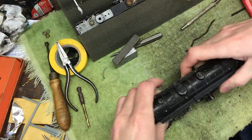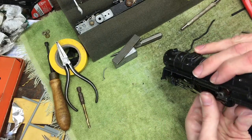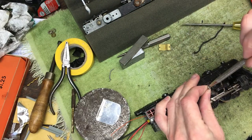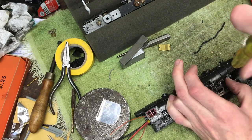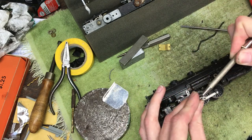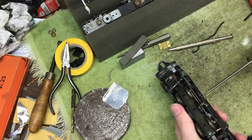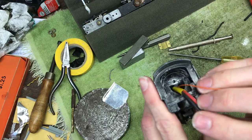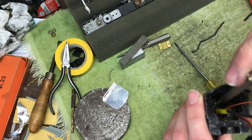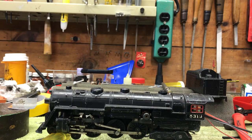All right, time to begin the final assembly. I have all the gears greased and properly lubricated, and I am ready to put the boiler back on. For the headlight, I replaced the bad section of wire. And now, I just replace all four screws. I'm using this handy little screw grabber tool. Works good to align the screws into the holes. It's particularly helpful for the one deep inside the cab. Now, I will do a final bench test before I take it to the tracks. I have the motor wired in series now, so hopefully it will be stuck running in forward on the track.